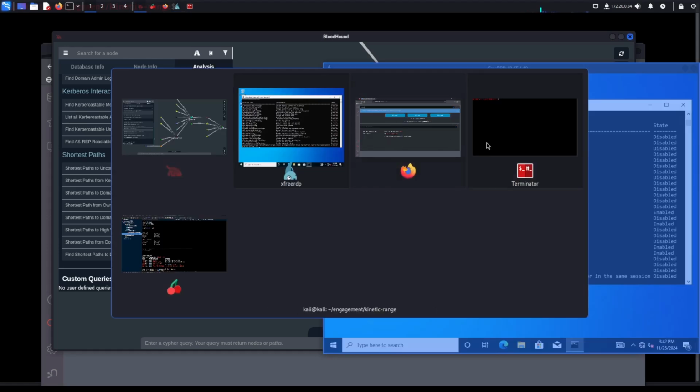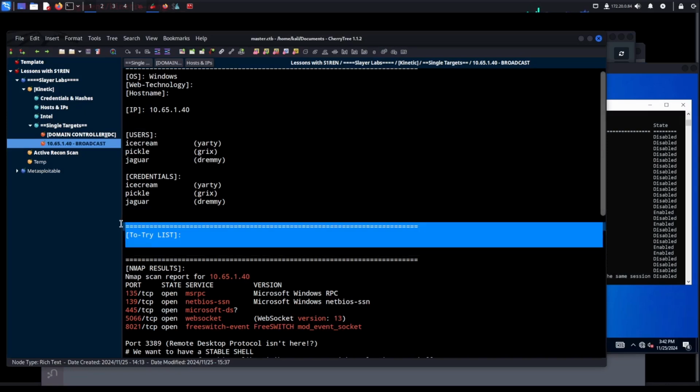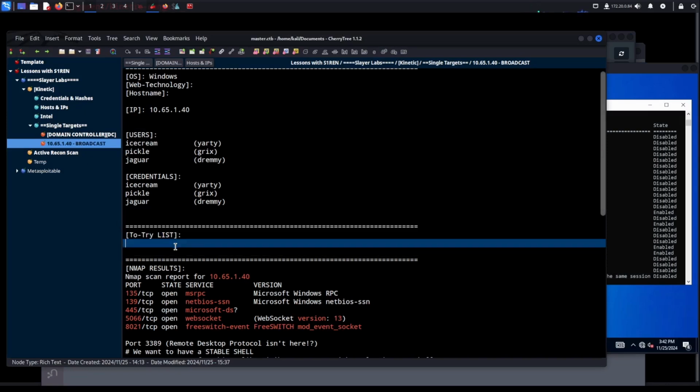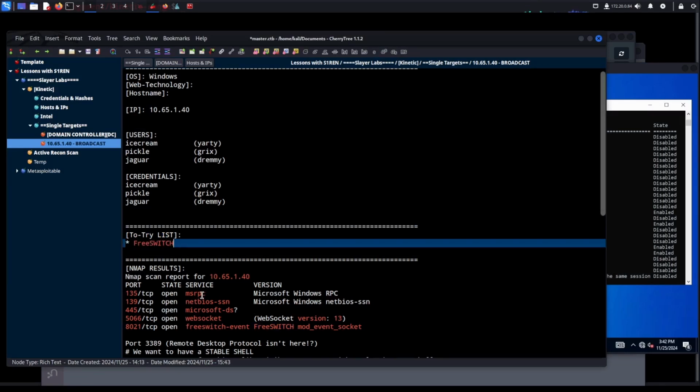Speaking of the methodology, we have a lot here. On this machine, the to-try list, we went through it, but what would I have put here if I was an absolute beginner? I would have put FreeSWITCH there, looking for vulnerabilities on Google and so on.